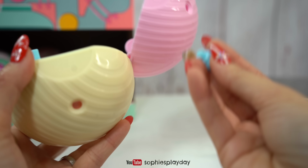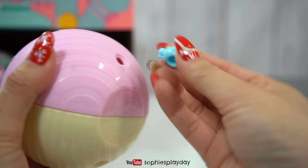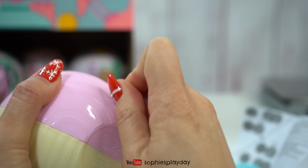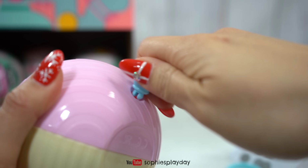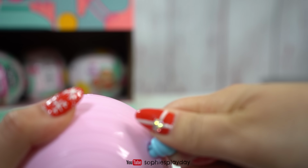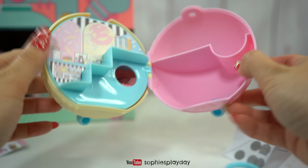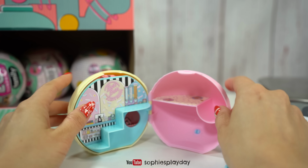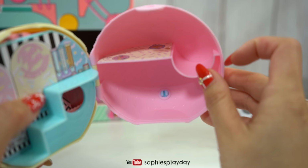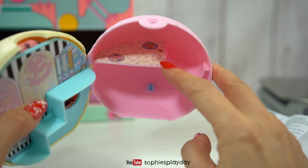Okay, so I just read the paper and I know what these are for. They're little pegs for the bottom so it sits flat, because earlier it was just rolling around. So let me just pop these in real quick. Okay, so I got them in. Now they sit perfect. Okay, so let me just show you guys the background real quick on this side.